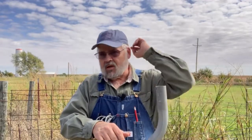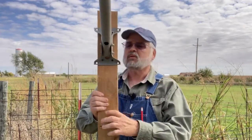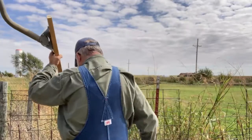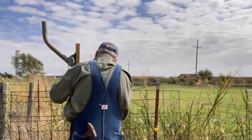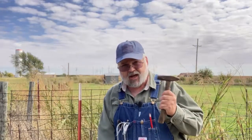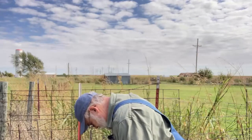Welcome back, Washtenaw County Artisans. I've got my outfit here mounted on my board. Got some holes cut in my board down here for my U-bolts. So we're going to try to get this mounted on this post. I'm going to put it right about here, get my U-bolts in there. I might have to get a little grumpy with it — I did bring an attitude adjuster in one of my pockets.